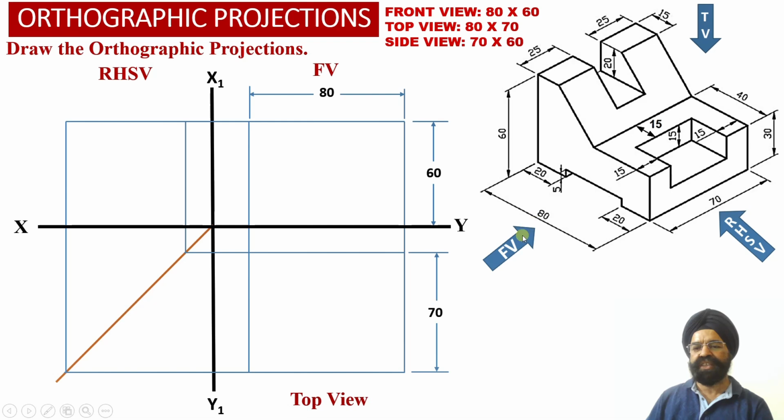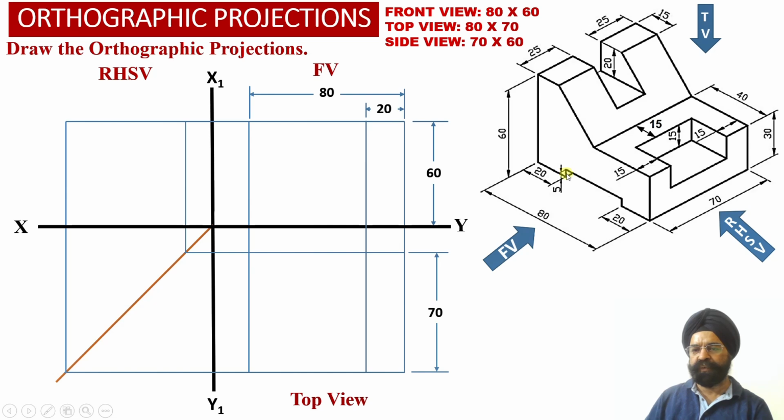So as we look at the solid from the front view orientation, from the right hand side face of the solid we have marked a distance of 20 millimeter, and we have obtained a vertical projector line into the front view projections, and we have extended this vertical projector line into the top view orthographic projections as well.